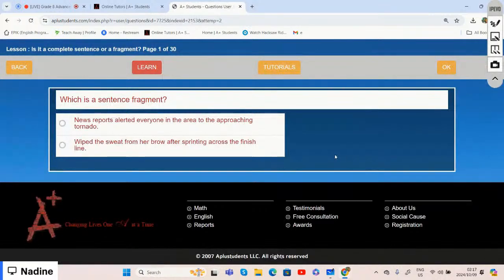We are now going to say, is this a sentence fragment?